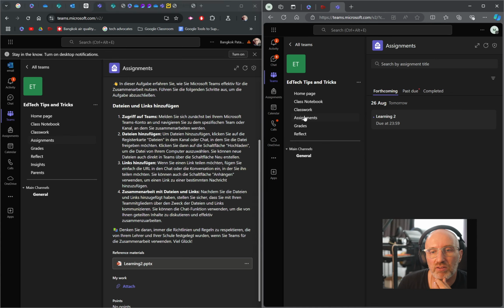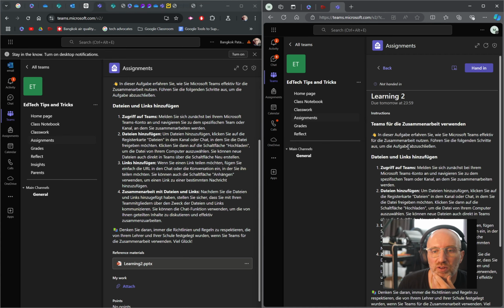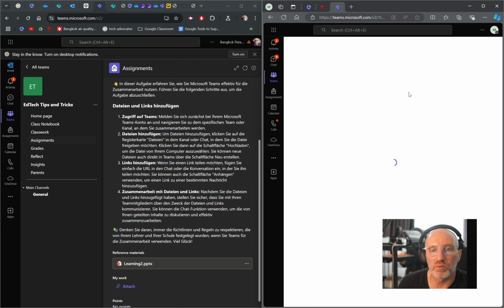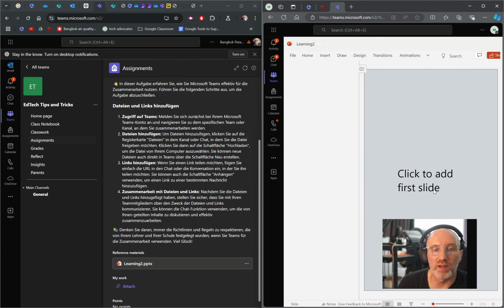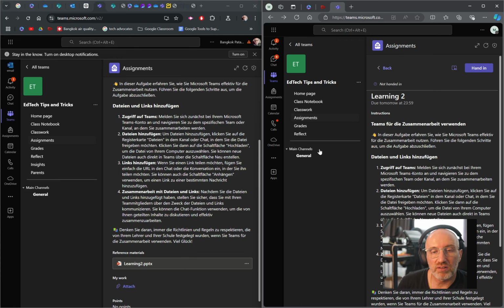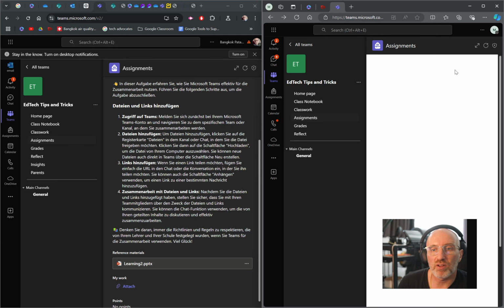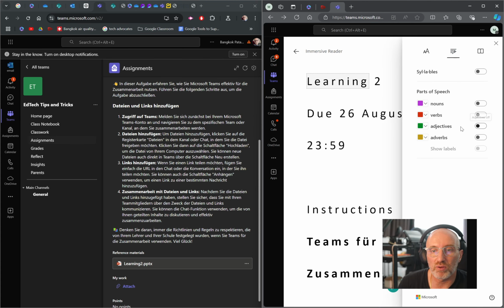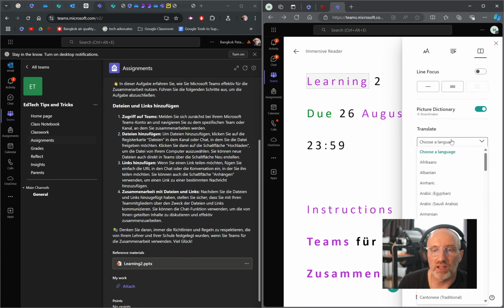Over in here in their assignments, this is the student view. I can go and open this up and the students see this. And then they can go and open this up within Teams and they can see what will be in that slide or for those slides. So that's generally it. The last little tip is that these students, you can go into Immersive Reader, and so you can go into this assignment and the students can go and see this in different languages also. So they can also go and see things with picture dictionaries, and so they can rehash this in a separate language.